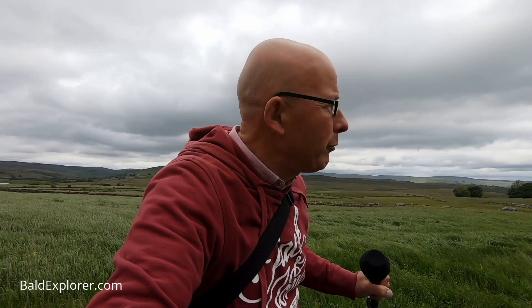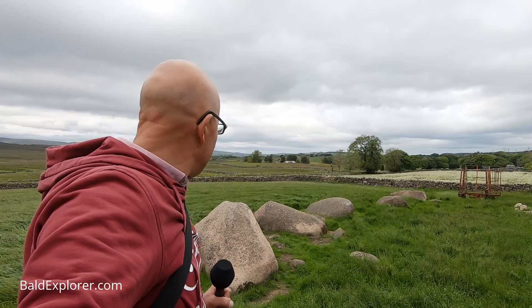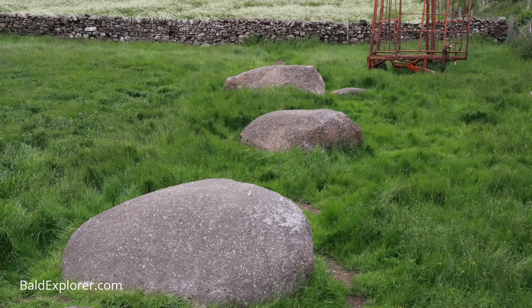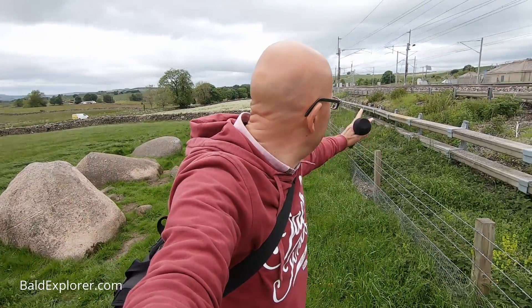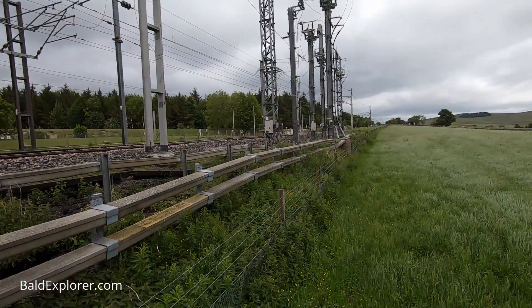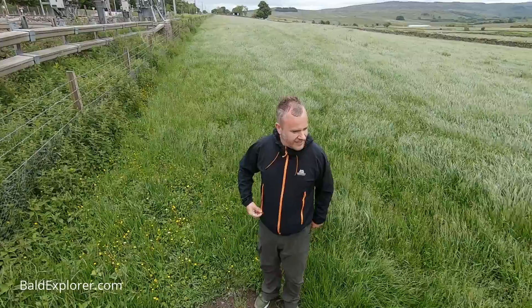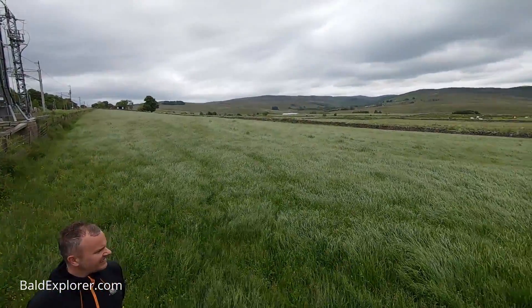I'm just going to climb onto the top of this here to try and get a better view. Shapp granite, by the way — it's a sort of orangey, pinky granite. I'm up the top here so we can see a bit more of the ring behind us. You can clearly see where it must have gone round. Yes, it was quite large. There's the railway going that way. And if I just pan down here — there is Sir Robert. Not that way — on this beautiful, beautiful landscape.